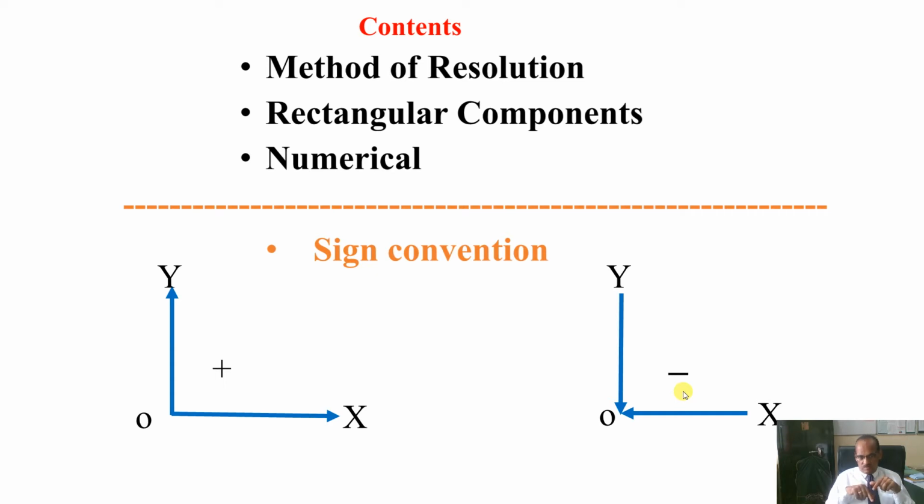That means acting in vertical direction, and all horizontal forces acting to the right, they are positive, rest everything is negative. So remember, vertically upward forces positive, forces to the right they are positive, rest everything is negative. Forces acting to the left they are negative, forces acting downward they are negative. This is a simple convention which you will have to remember throughout engineering mechanics in all chapters.